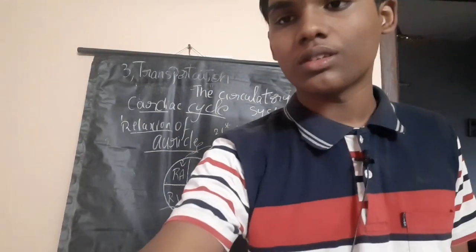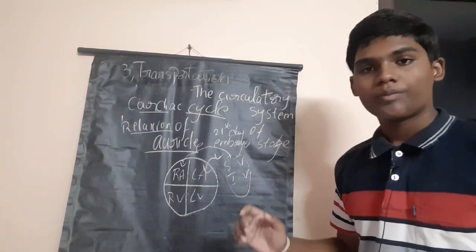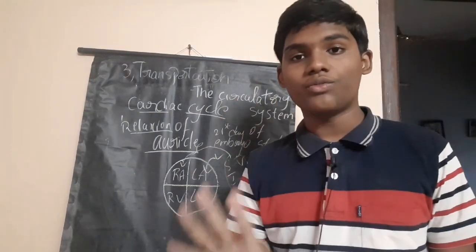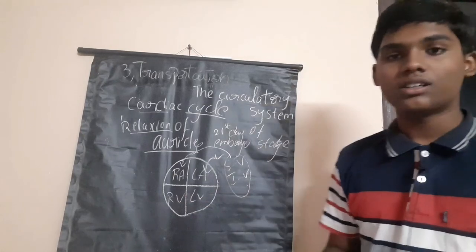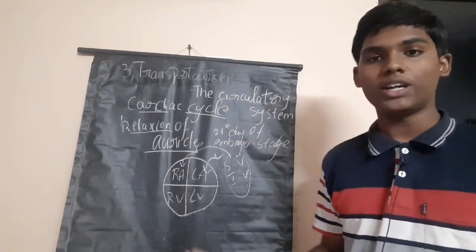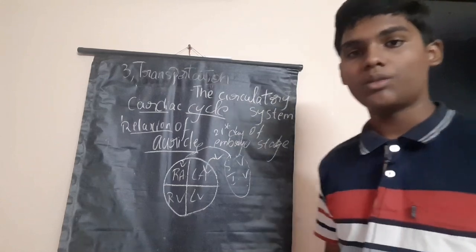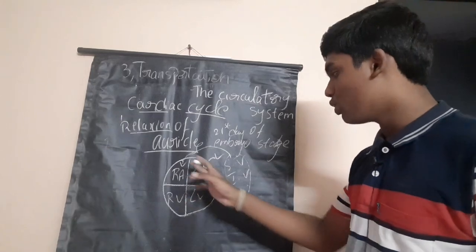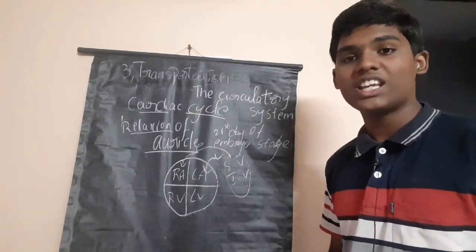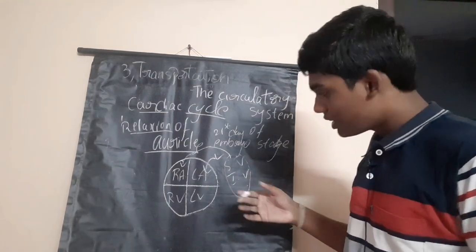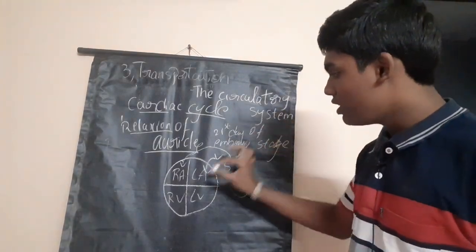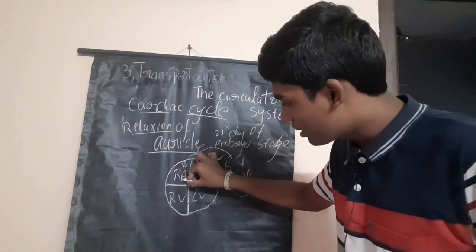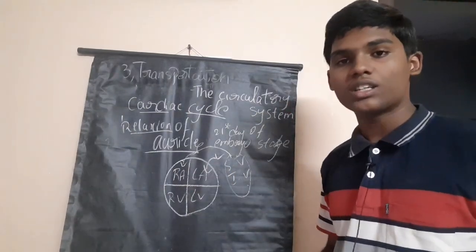We all know that hearts have valves. We discussed four types of valves at the starting of the lesson, including the tricuspid and bicuspid valves. These two are important here. What are these valves doing? When both auricles are contracted, the pressure increases in the heart muscles, isn't it? The pressure increases and the deoxygenated blood, listen carefully, flows from the right auricle to the right ventricle through the tricuspid valve.